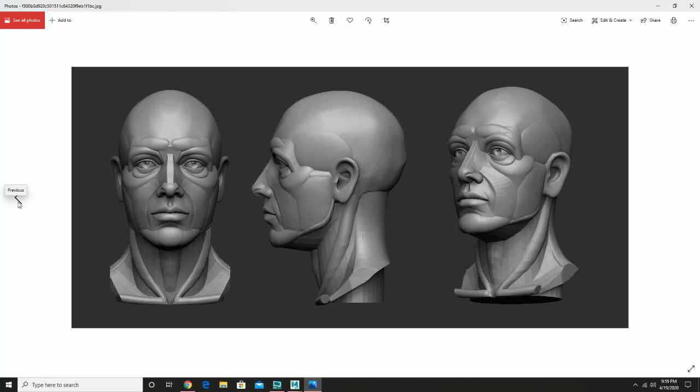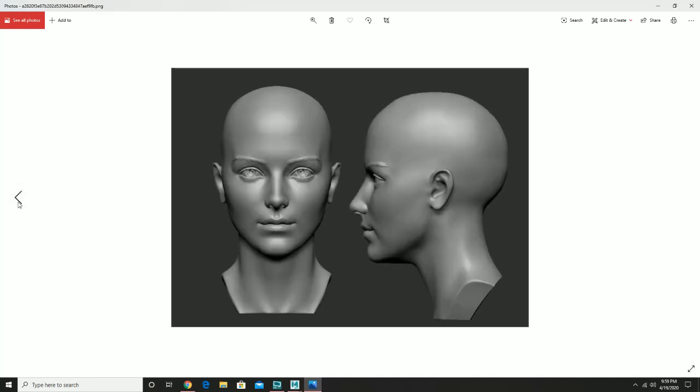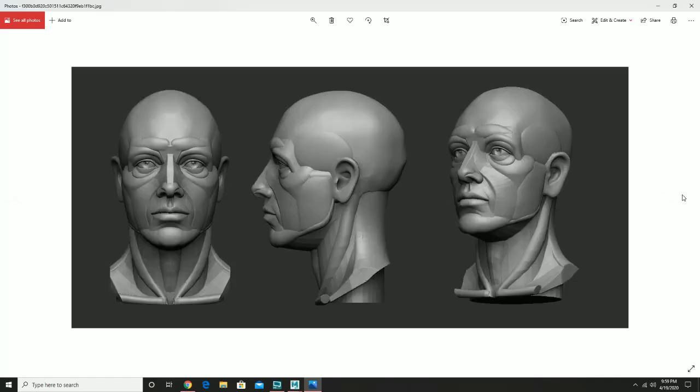So for example, I might want to make something that looks like a human head like this, or I might want to make a human head like this. Haven't really decided yet, and plus I'm just going to experiment, so I think I'm actually going to go with the other one for now. And again, the nice thing about this head is it does show a lot of the muscle structure. Not necessarily necessary, but it can be helpful.